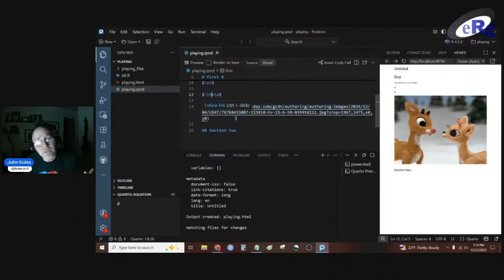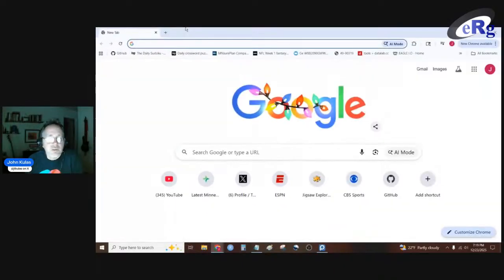Okay, so let's try to put an image in our directory here and see if that shows up, because I haven't tried this, but my supposition is that a local image might display down here in the environment itself, whereas the internet ones don't seem to want to. So we'll do Frosty.